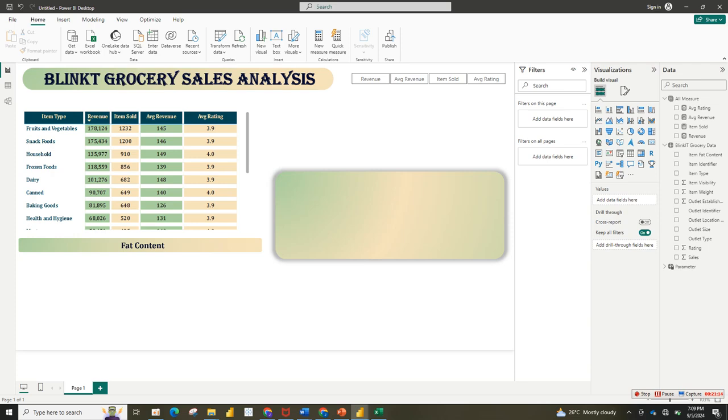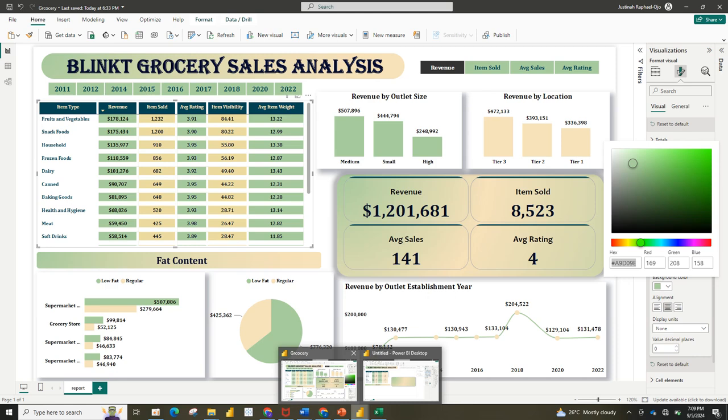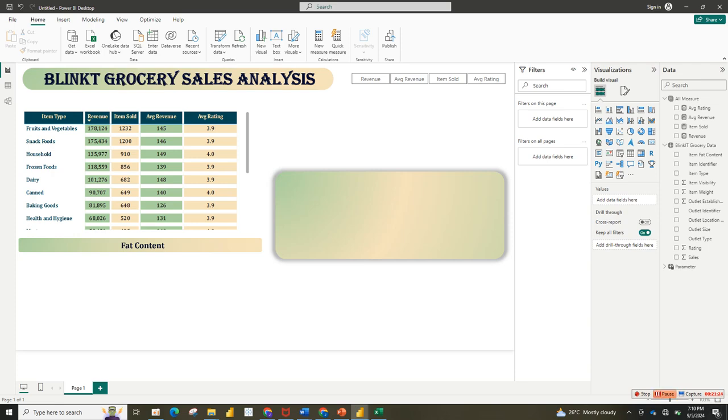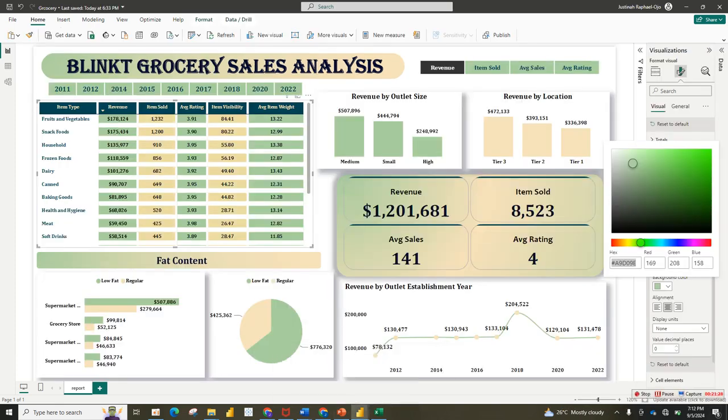So the next thing that we are going to do now is to create this fat content.